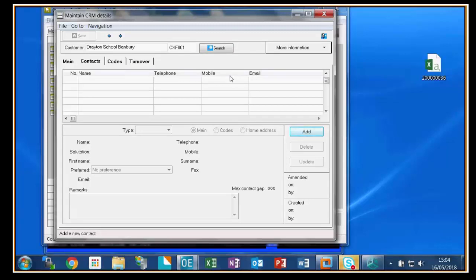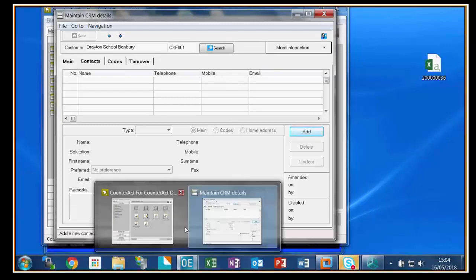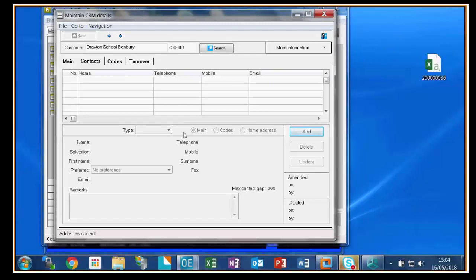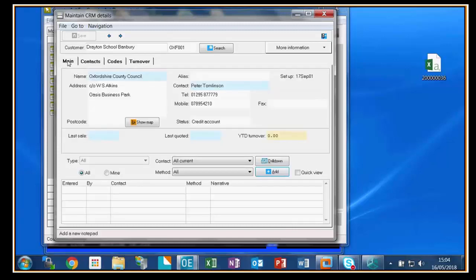Once you start using CRM, there is a control file that can be switched on to make sure that whenever you do add a new customer or change or add a new contact, it will add the contact into the customer on the CRM side. On the CRM side, right, yes, yeah. Indeed. So you add it on the Sales Ledger side and it will automatically update.